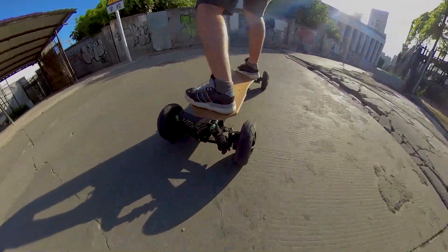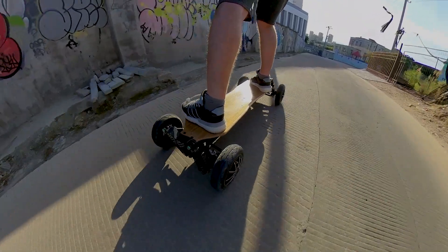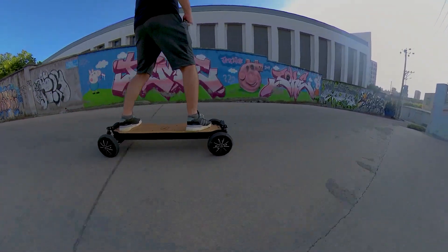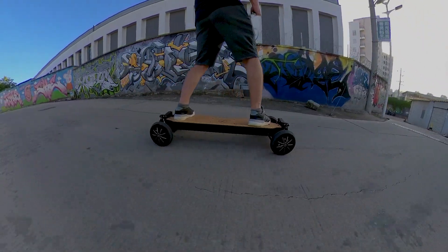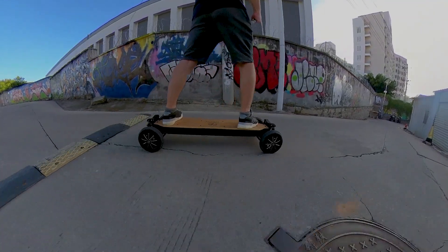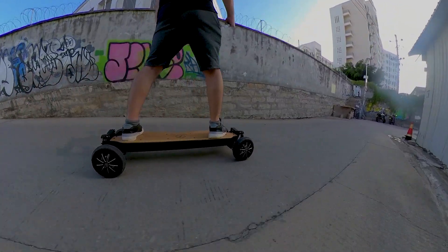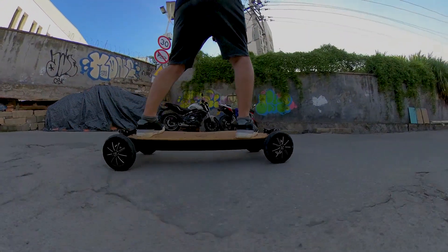This board is big and heavy, but it's also very powerful. When I get a new board for testing, I usually set it to the highest gear or turbo and just go for it. I tend to ride very aggressively, but with this board I ride mostly in third gear. Fourth gear is a bit scary and recommended only for very experienced riders. It accelerates and brakes very fast and can reach a speed of up to 50 kilometers per hour.